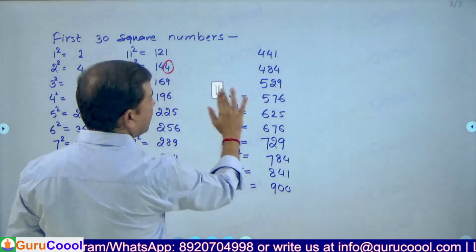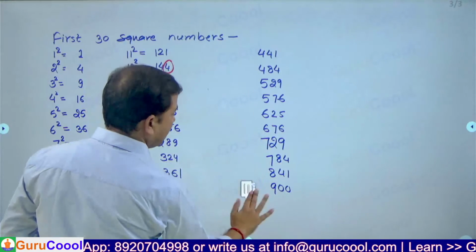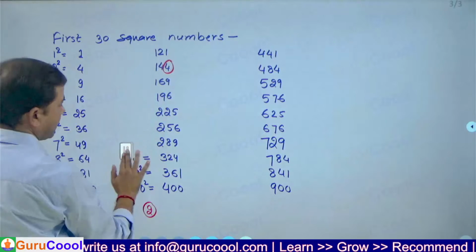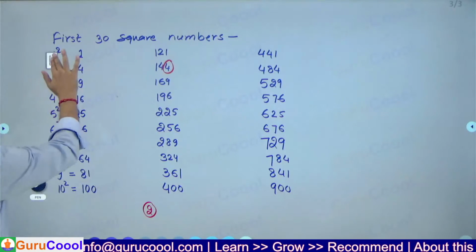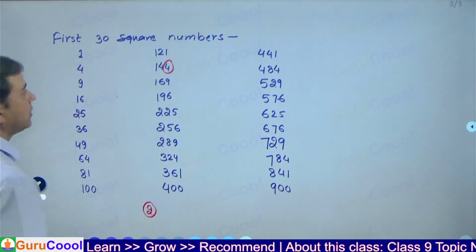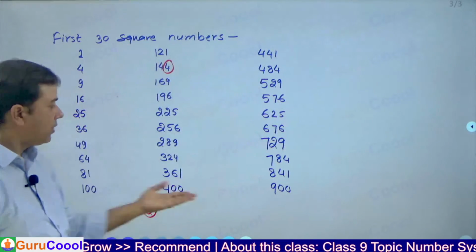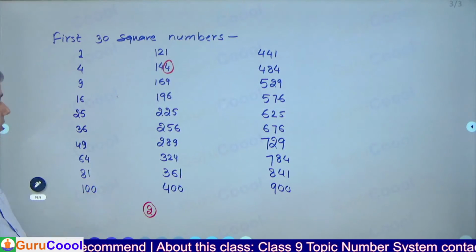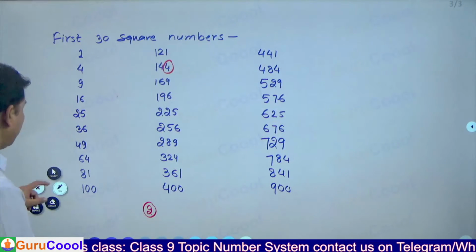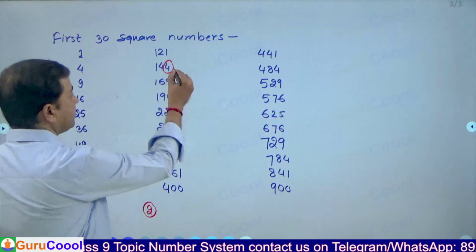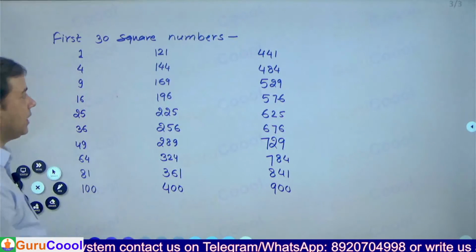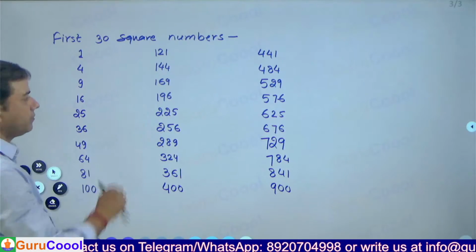So quickly you got confused. You can't retain the concepts even for 5 to 10 minutes. Why so confused? I am talking about the square numbers. I wrote it first. You are not attentive in the class. I say something, you understand something else. You are not attentive.